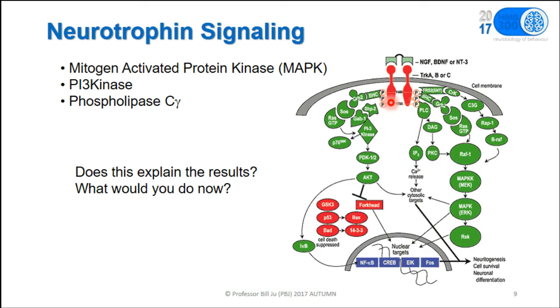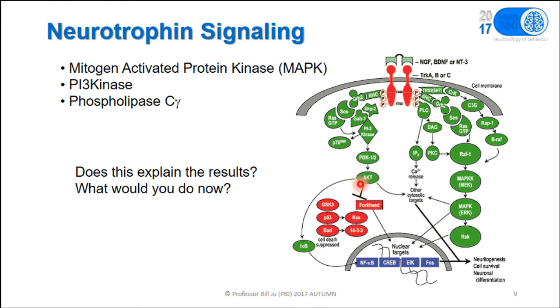Because this is the beginning of the signal that actually recruits different signaling complexes. So BDNF, after binding to its receptor, causing phosphorylation on tyrosine residues, it's only then that all of these different signaling platforms actually become recruited to one area on the plasma membrane, which is what you're seeing here. The most important ones for me that I'd like you to make sure that you are aware of is that after TrkB receptors become activated, one of the pathways that gets turned on is this PI3 kinase pathway. And PI3 kinase, in turn, will activate AKT.